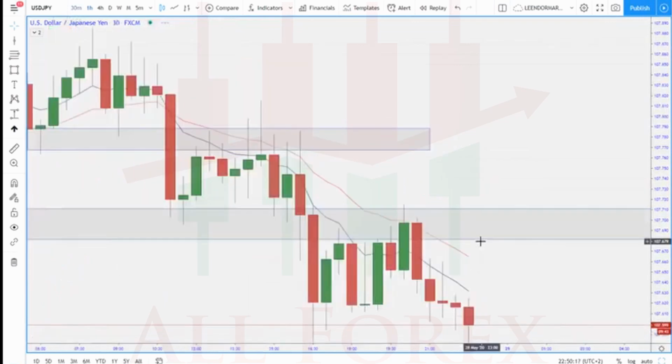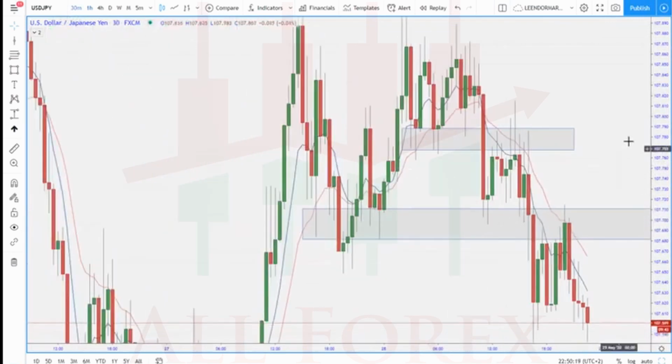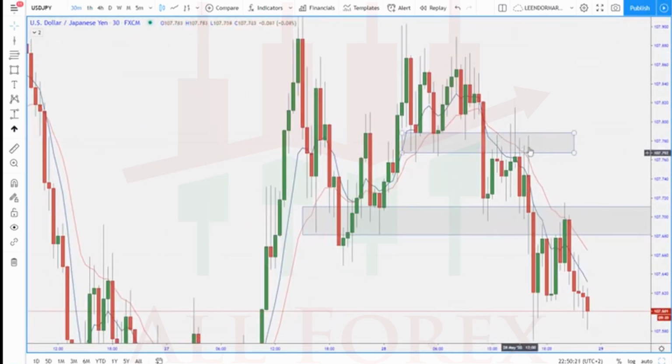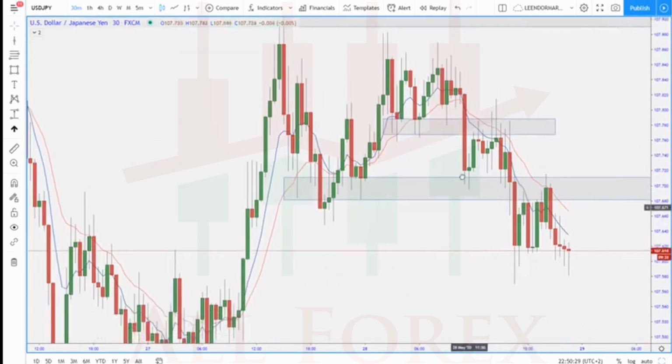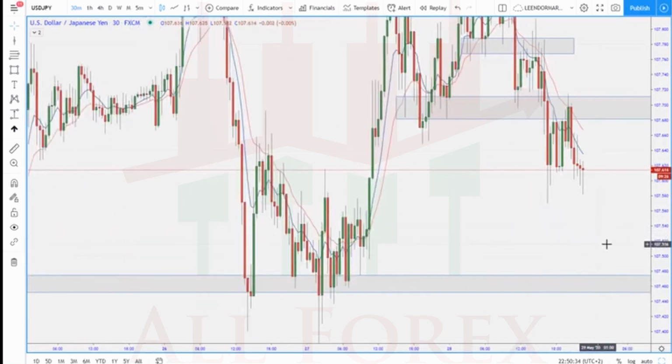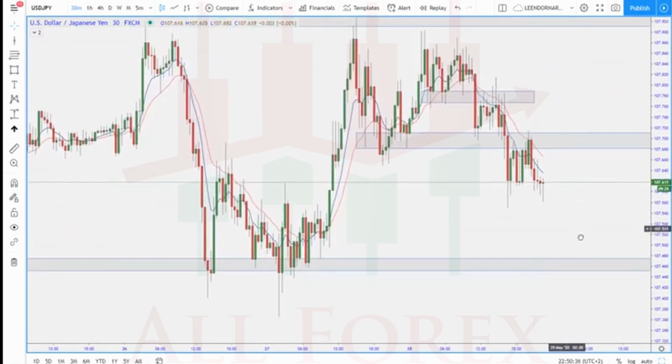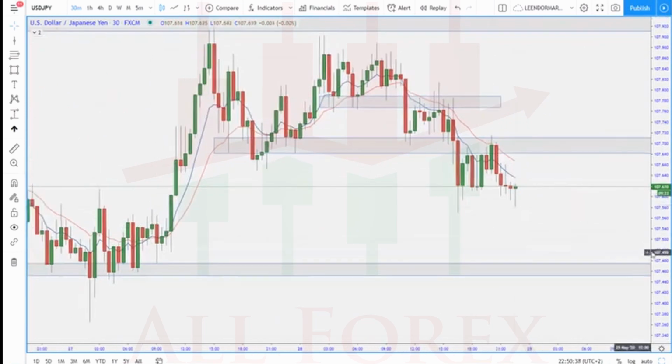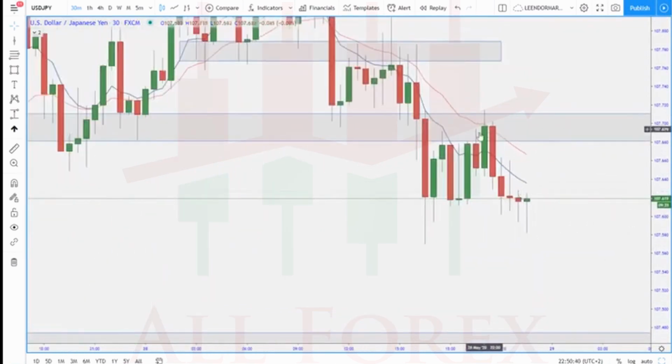If you zoom into 30 minutes, you would have seen how you would have gotten a clean entry around these levels. So this would have been an anticipated level of entry for me, and this would have been the first target. Obviously, a break past this target would have led us to that level over there, because that's the next immediate support we have. So right now, you would have honestly gotten entries around this level, right?